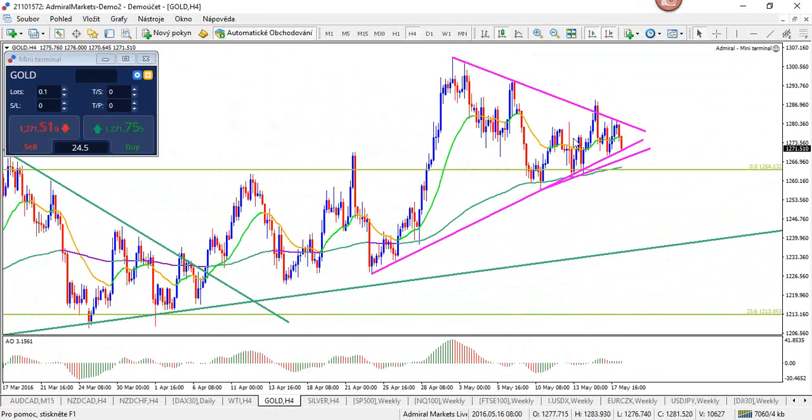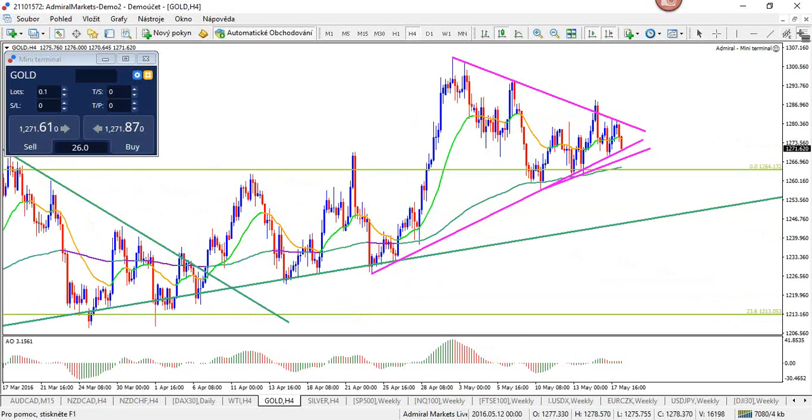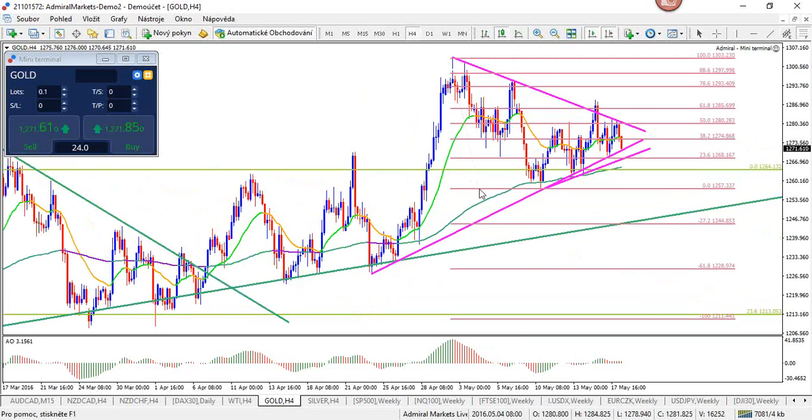So that's a good triangle, and I think the break will happen probably to the upside, but if it does happen to the downside, I think there's still plenty of support left for price to make a bounce somewhere at these tops here. Sorry, no, that's already happened. Sorry, somewhere at this trend line. And in that case, we could see a zigzag maybe down to the 272 target.